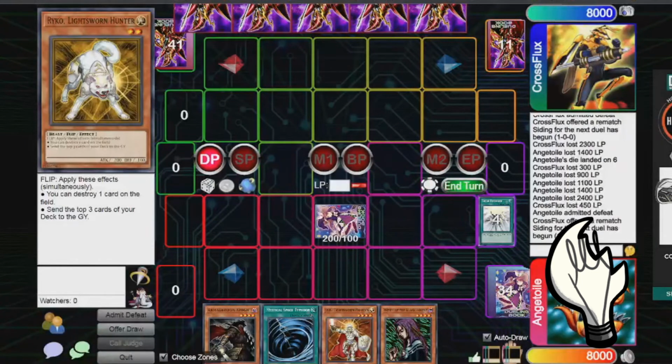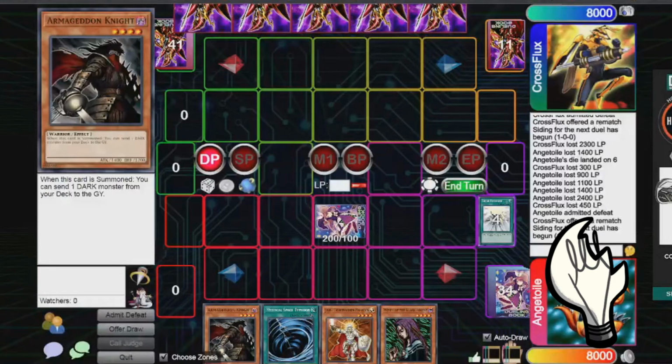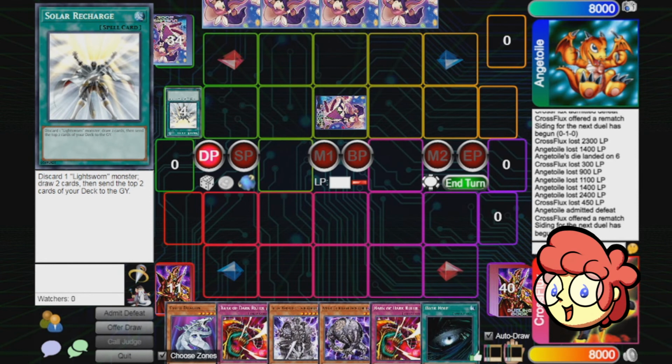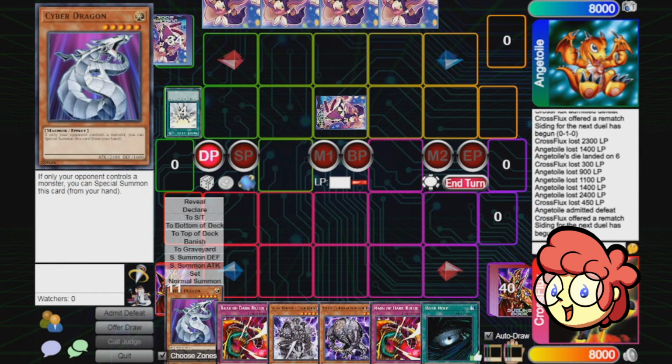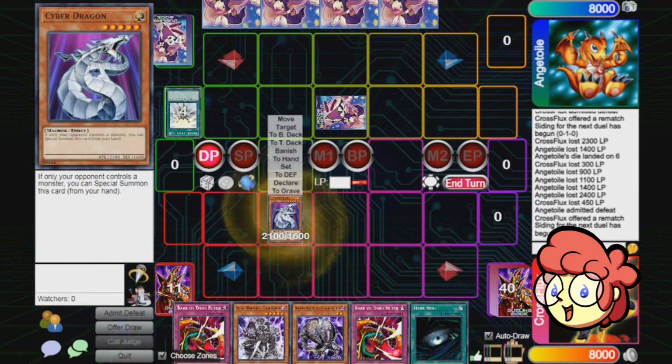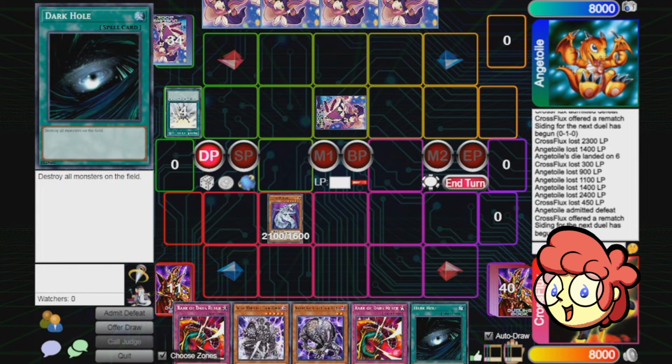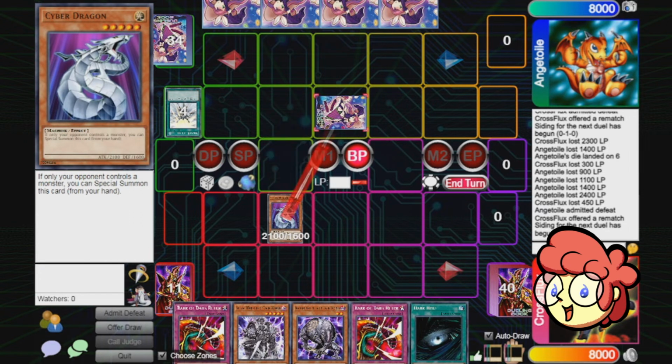Okay, I set a card, and I'm going to end turn. Okay, after drawing two, you're still just going to set one. Alright, well, I'm not going to forget to use this effect this time, Cyber Dragon. But believe it or not, I think that's the only summon I've got. So, I'll just attack. Flip!